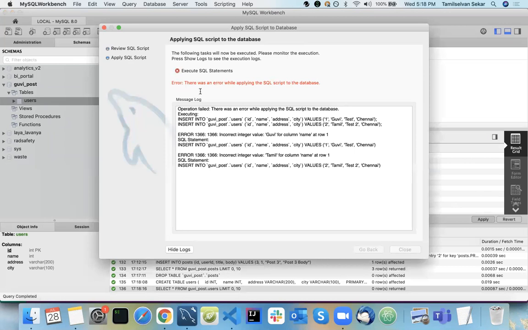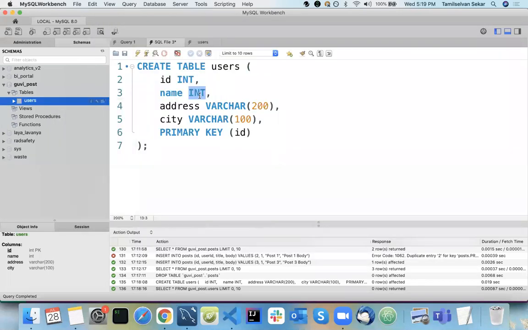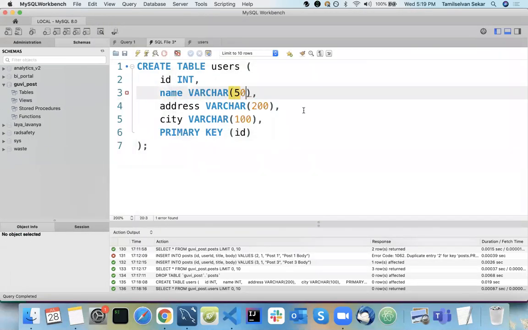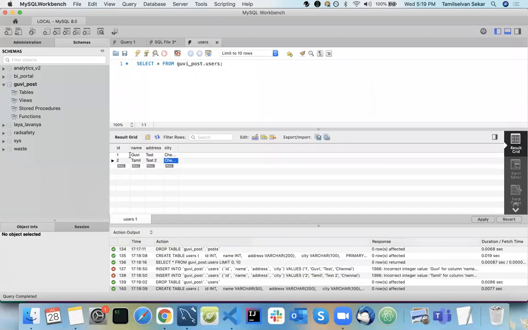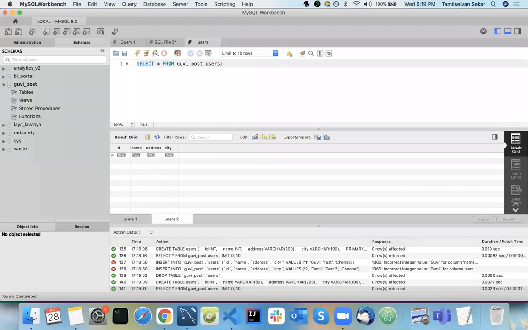Oh, I gave integer to my name. I will drop the table, have the varchar again here, with 50 characters, create the table, and display the users. One, name, some test address, something like Chennai.